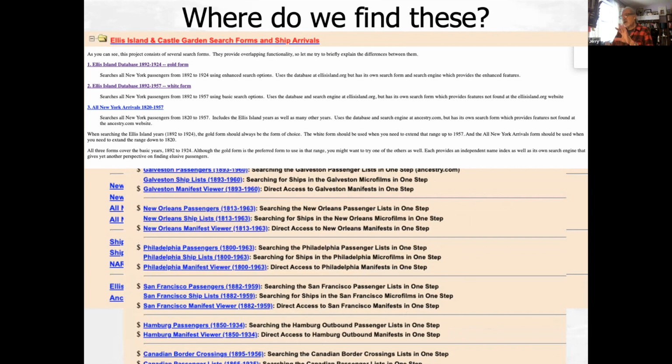And the other window gives you the other ports of entry. So he's created some searching portals for Galveston, New Orleans, Baltimore, and California, San Francisco. These are other ports of entry, and so these are highly valuable links.